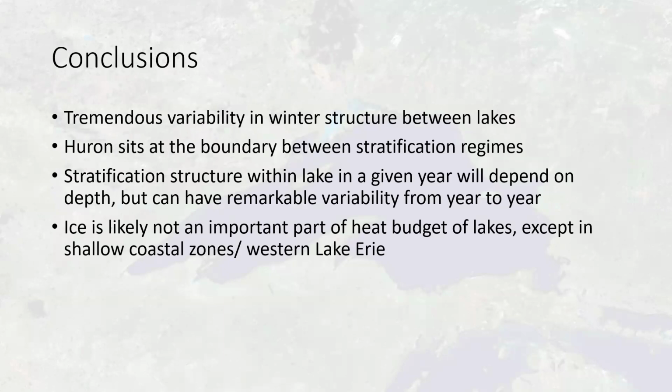Huron sits at a boundary between these stratification regimes, which means that how the ecology functions in the winter in Lake Huron is going to be fundamentally different between a cold year and a warm year. Stratification structure may depend on depth, but it still will have remarkable variability from year to year. Within Michigan or within Superior, Huron obviously is the real standout there.